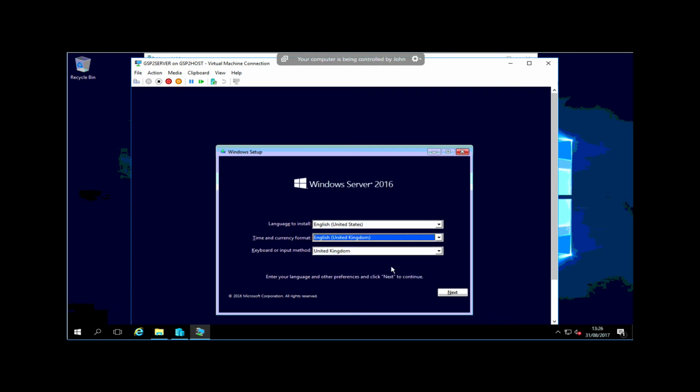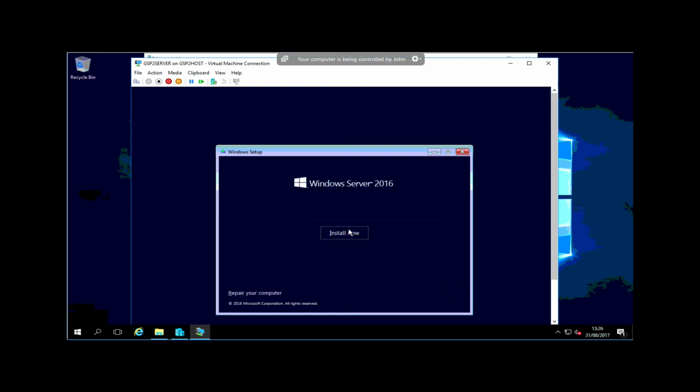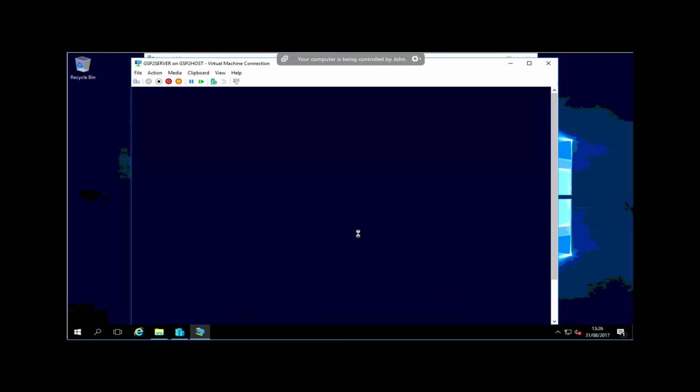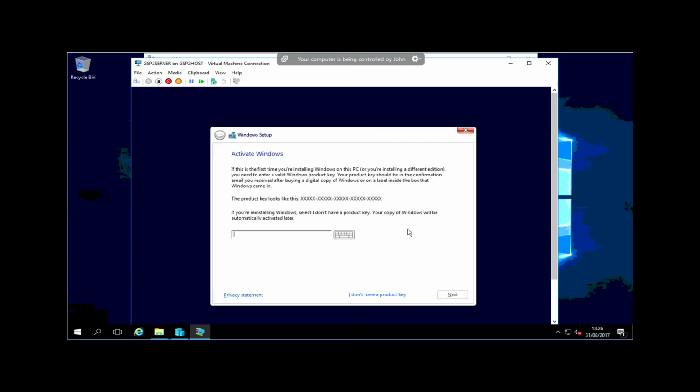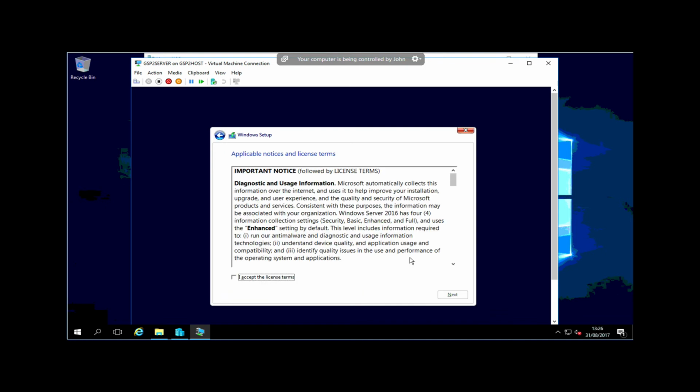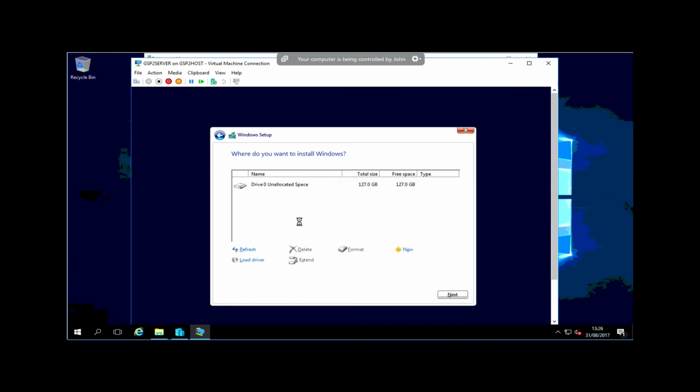Can change this one. Click I don't have a product key, and that will give us a 180-day trial. And we'll install into the unallocated space.